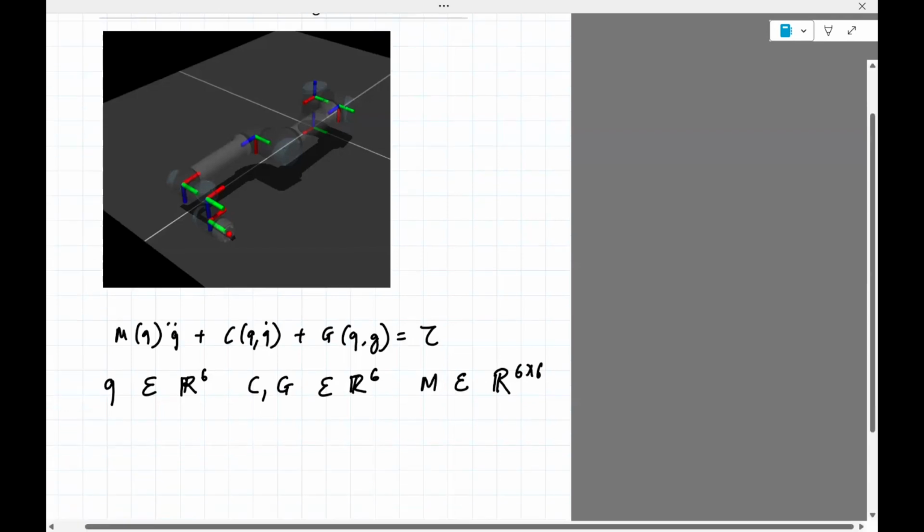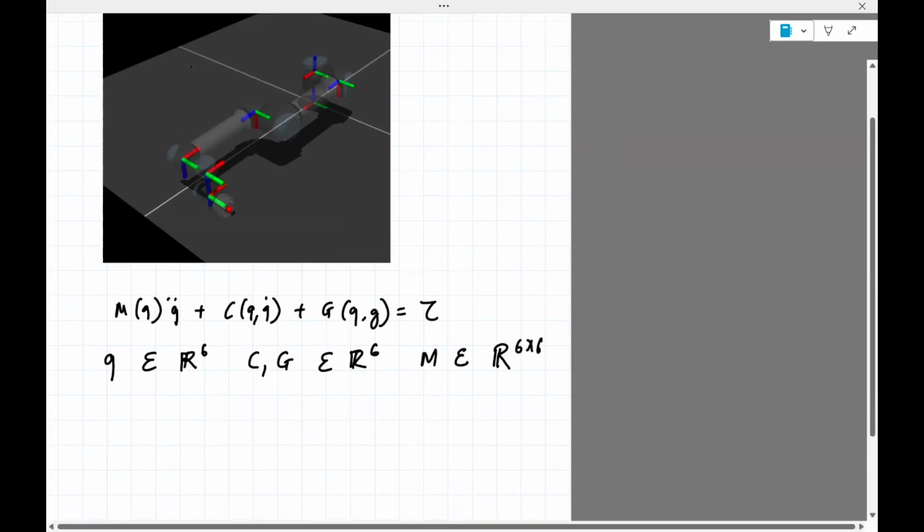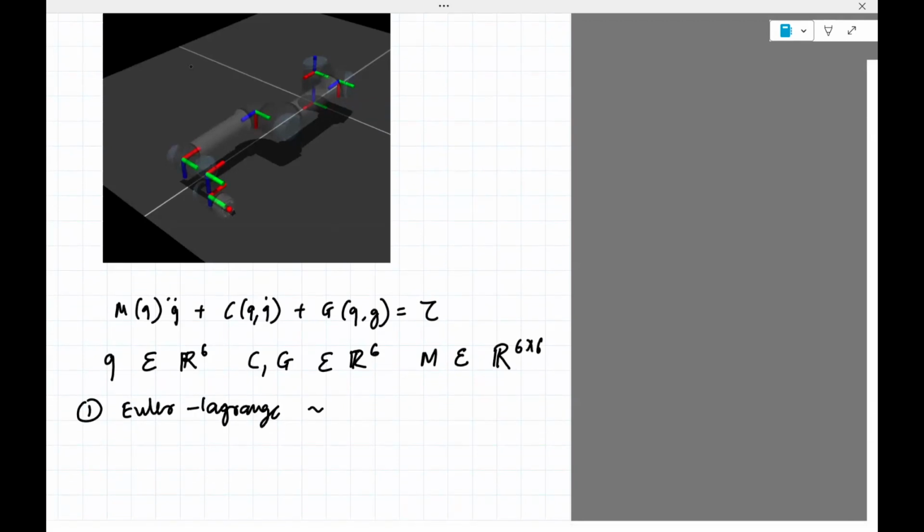Okay, so how do we derive the equations? Well, if you use Euler-Lagrange equations, this is just symbolic. It'll be lengthy. Also, you'll see that if you try to do this with the Python symbolic package, it could actually just be calculating for a long time, and you don't want that to happen.